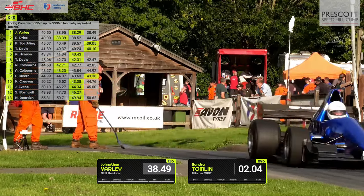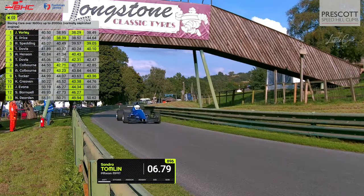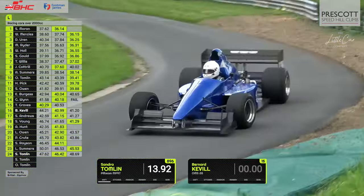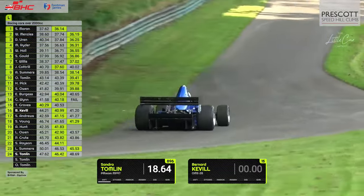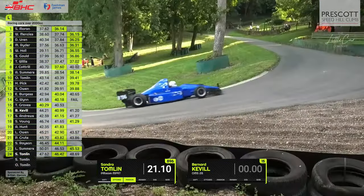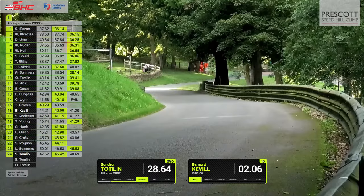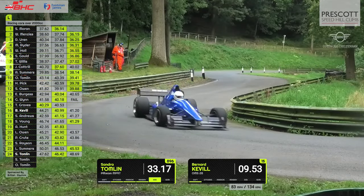Yep, another nice looking car, Sandra Tomlin in the Pilgrim MP97. We weren't sure about when this car was made, but we were told it's 2013. Sandra's got 4 litres of V8 power in the back of that one, and is the owner of this car. Yeah, and she wouldn't drive anything else apparently. It has to be V8. So she likes to feel a bit of power behind her. This is about 600 horsepower in this car. And Sandra is obviously a regular competitor. Racing is running through the blood in the family.